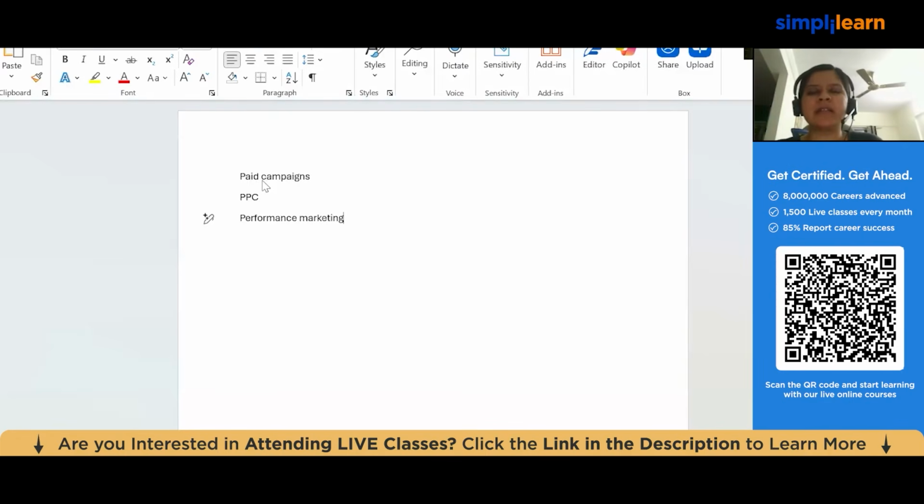Wherever you see some ads running, like when you're watching some video on YouTube, you see some ads that pop up, which you can skip, sometimes you can't skip. When you're scrolling on Instagram, you'll come across a lot of posts, again, which you can skip, which you can't skip, where at least you'll have to go through it.